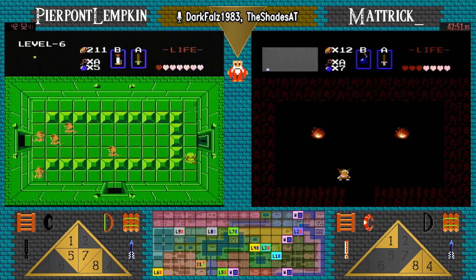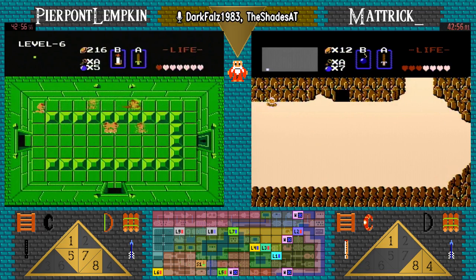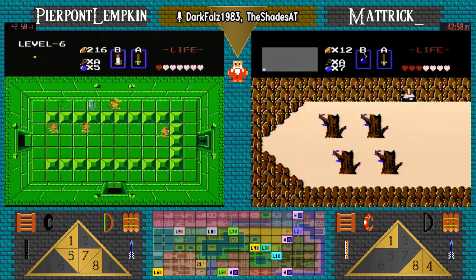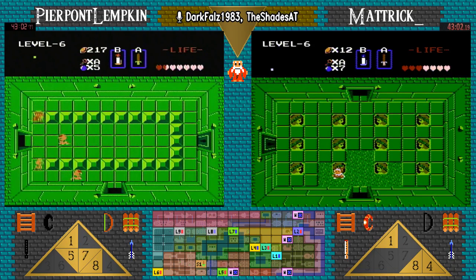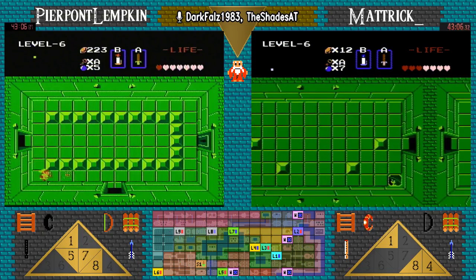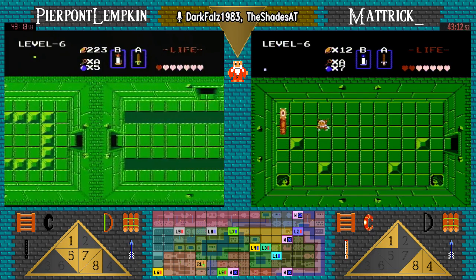Oh, and more ropes. So the last thing I want to see is more ropes. Especially with 3 HP. They're nice for money farming when they're cheap, but when you have 3 HP, they're a little annoying. Yep. It looks like he'll get through this room without too much trouble, and he does get through. As now, Matrick is now entering level 6.